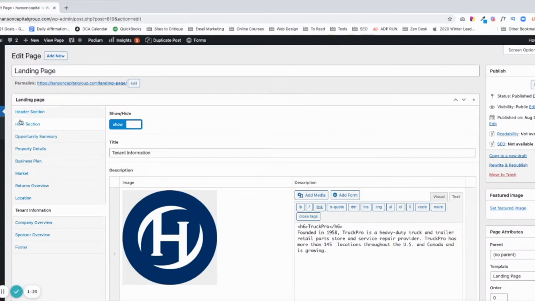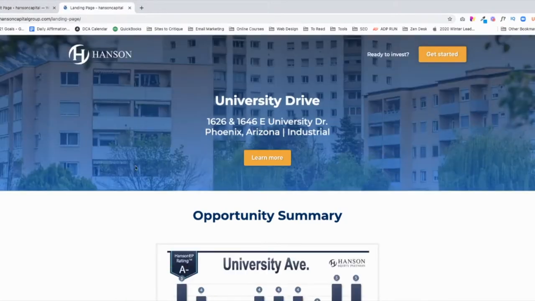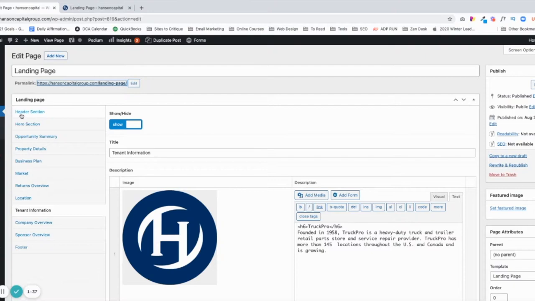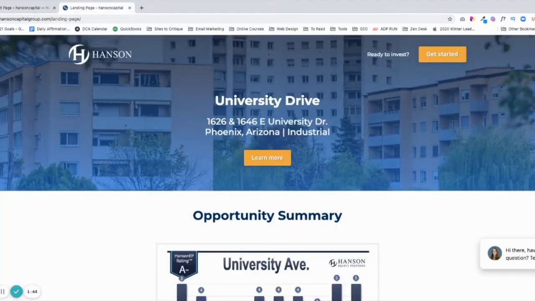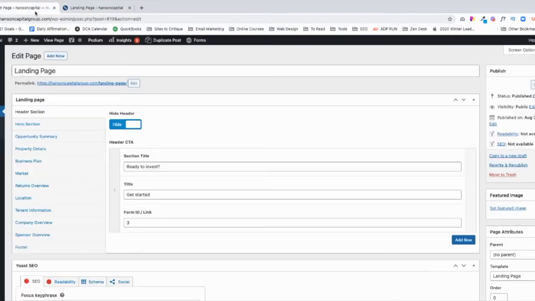And you'll see here that we have things in tabs. So there's all these different tabs. And one thing I recommend is to open up the front end of the website so I can see what's happening here, and I can then go to the back end and see what's happening here. So this is the front end and this is the back end.